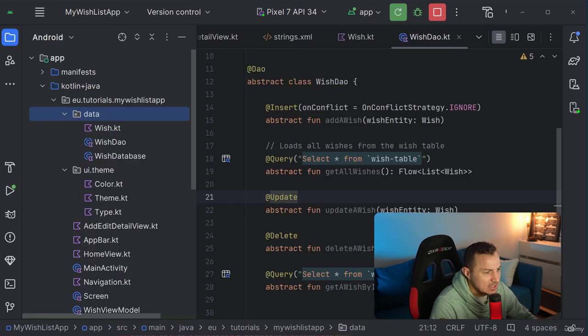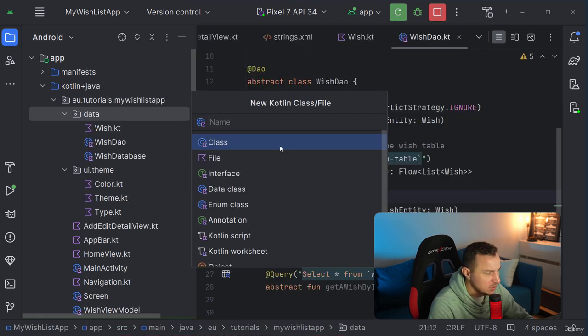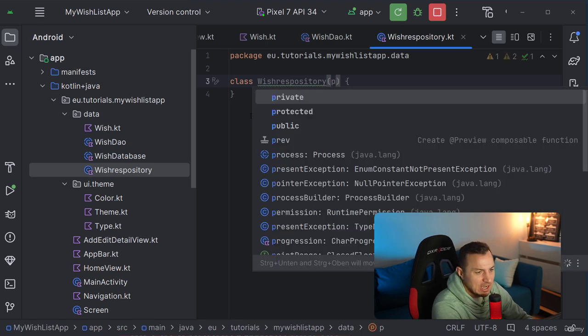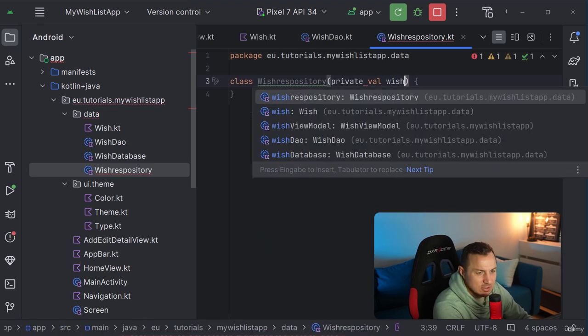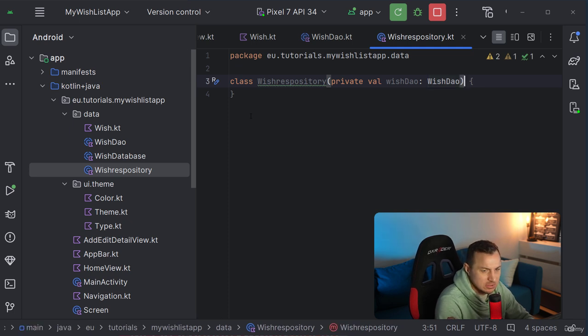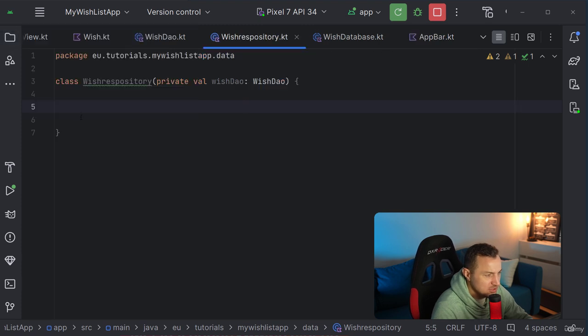So let's go ahead and set up that new item. This will be a new class, WishRepository, like so. This wish repository needs a DAO that we need to pass to it. So I'm going to call this one wishDao, which will be our WishDao. Okay, so it will require us to implement all the relevant functions that we can now call.